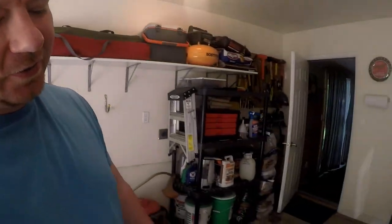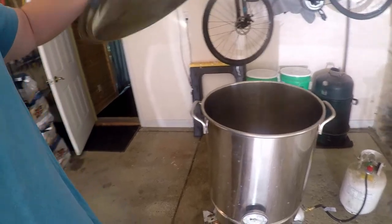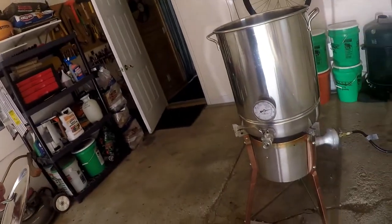This is actually a great kit to show because this is basically brew-in-a-bag right here. I want to be around 170°F. I'm way too hot — be careful. I'm going to pull the lid off and let my water cool down to temp. Once the temp drops, I'm going to drop that grain bag in, put the lid back on, steep for 20 minutes, and pull it out with tongs.